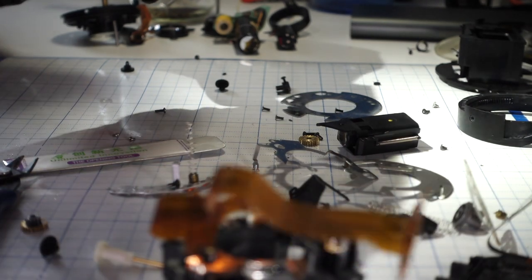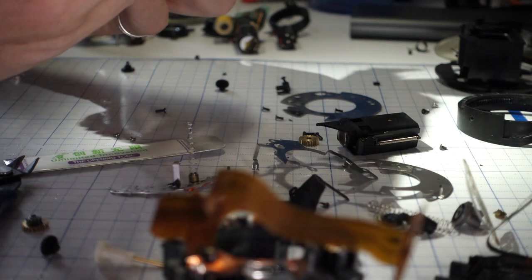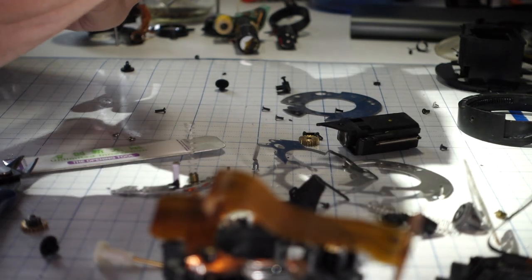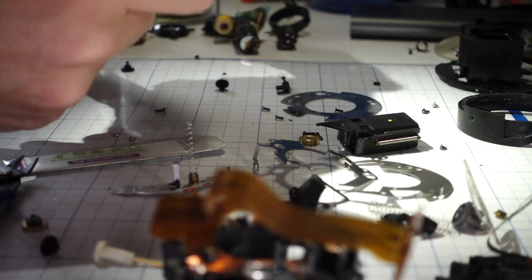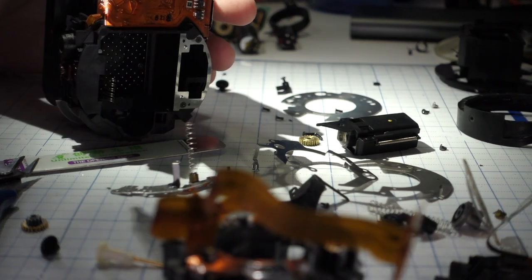A focus engine and a solar engine. Now let's take a look at this main board. What do we have here? I think this also has an engine. Why? It is transporting the film.